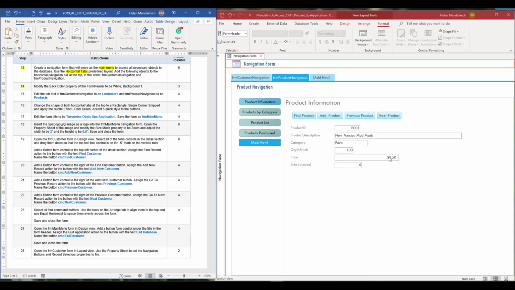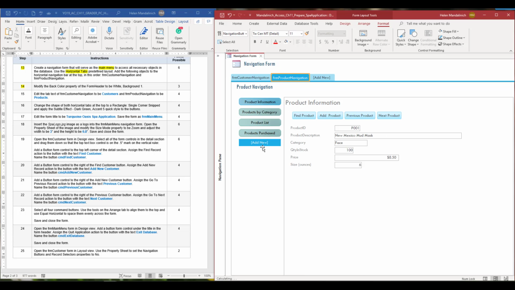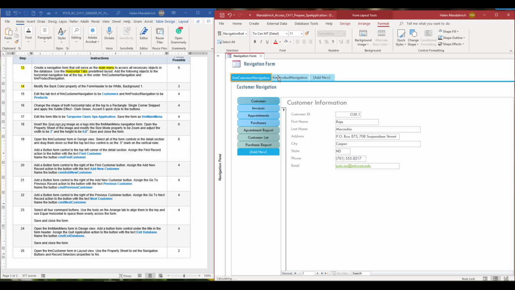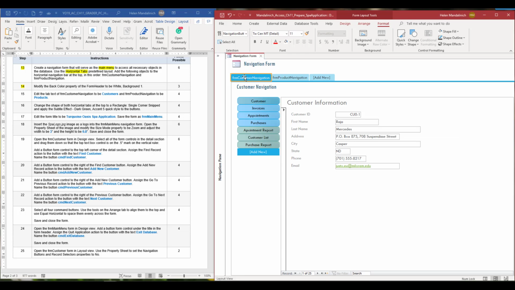And so if this was me doing it for real and not to turn into my lab, see how these look a little different. These are tight and these are spread. I would make those look consistent, but we're not going to take time to do that right now. Okay, edit the tab text of form customer navigation.